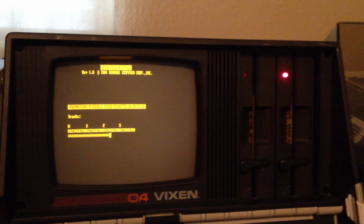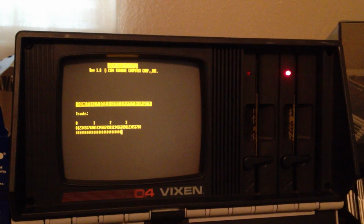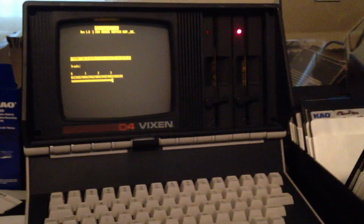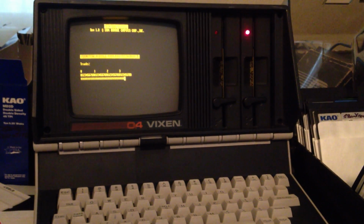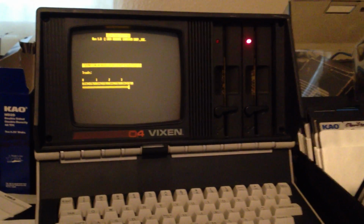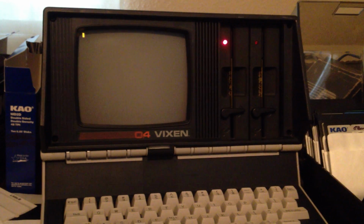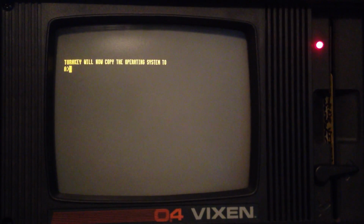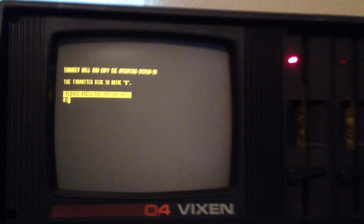So it'll get done formatting this floppy here in a second, and when it does, it's going to do the next step of what you would have to do manually on an older machine. Now, of course, you can still do this stuff manually. You don't have to do it this way. You might be a little crazy if you did, because this is just so absolutely simple that it makes it really easy. So now we're going to the next step. It's going to tell us that it's going to copy the operating system to the drive in B, and wants us to hit enter, or return, whatever they're going to call it.